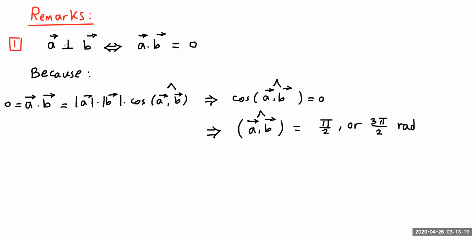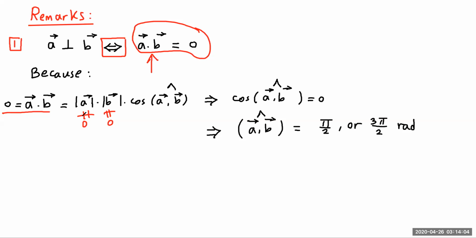So, remarks. If the vector A is orthogonal, or perpendicular, to the vector B, then the dot product will be 0. This is an equivalence. Why is this correct? If we suppose the dot product is 0, then the dot product is length A times length B times cosine theta, but length A is not 0 and length B is not 0. I suppose the vectors are not 0. If one is 0, the vector 0 is orthogonal to any other vector because it's in any direction.